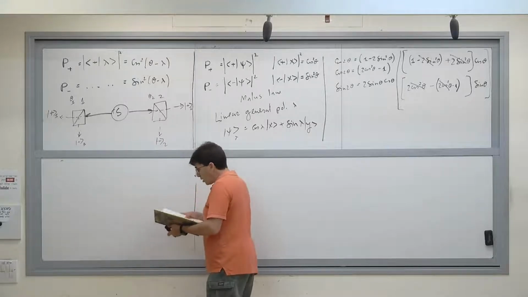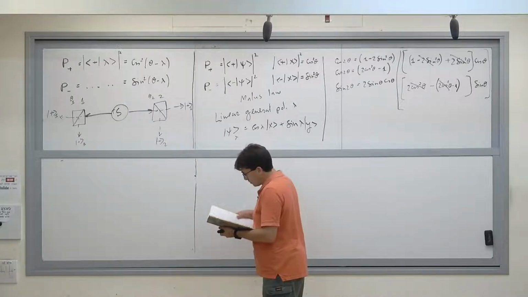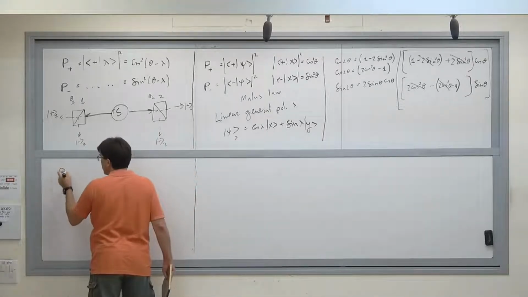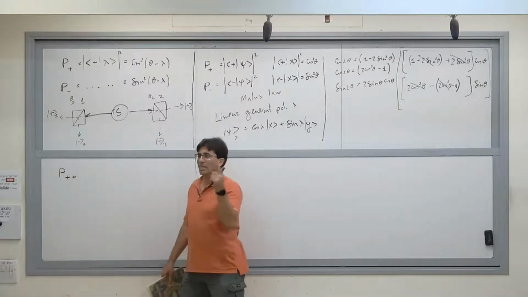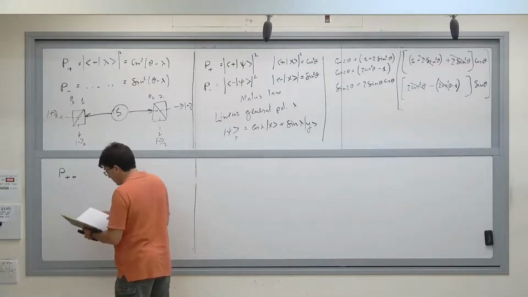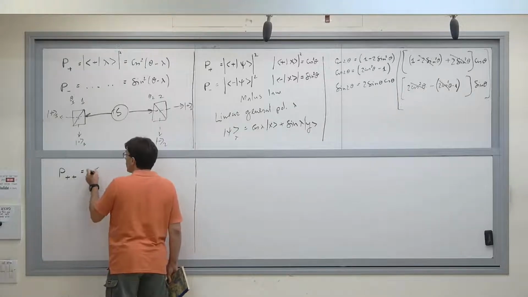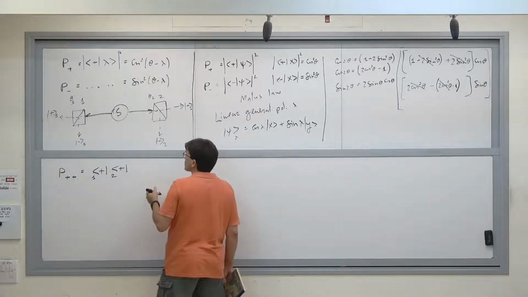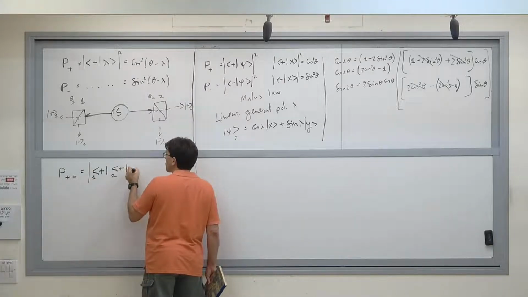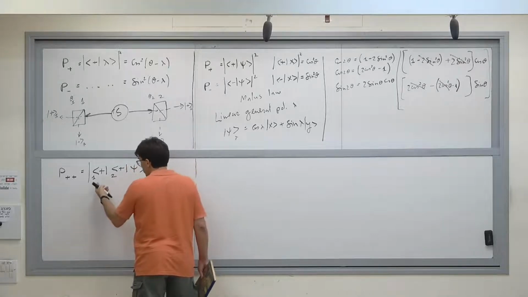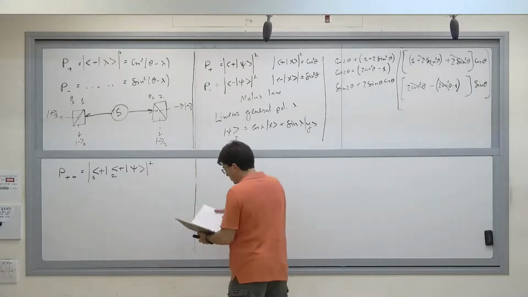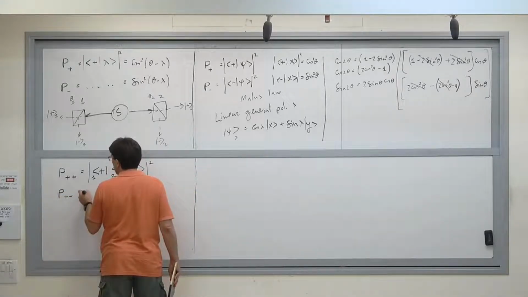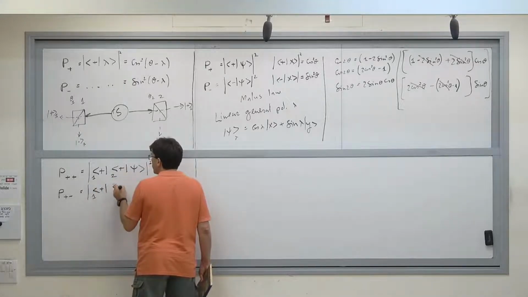Okay, so let's look. Now we know how to calculate everything. For example, I can ask what's the probability of both of them having plus, the probability of twice getting plus? Well, I need to have a plus on 1 and a plus on 2, and this I should multiply with my psi, taking the absolute value squared. In the same way, I can define all of them. So there's p plus minus, which is plus of 1 and minus of 2.